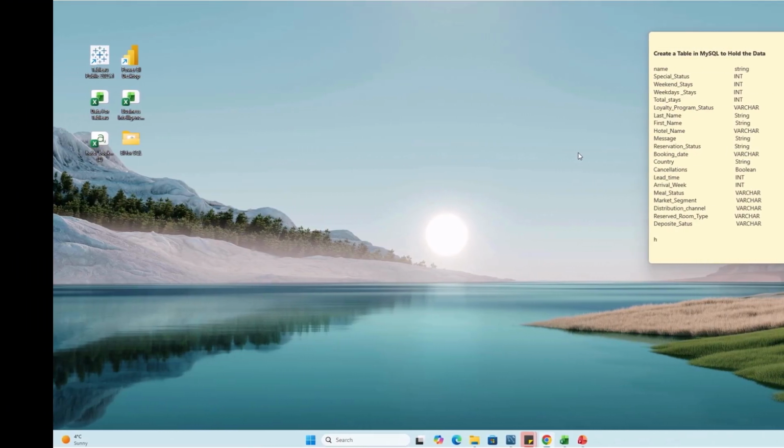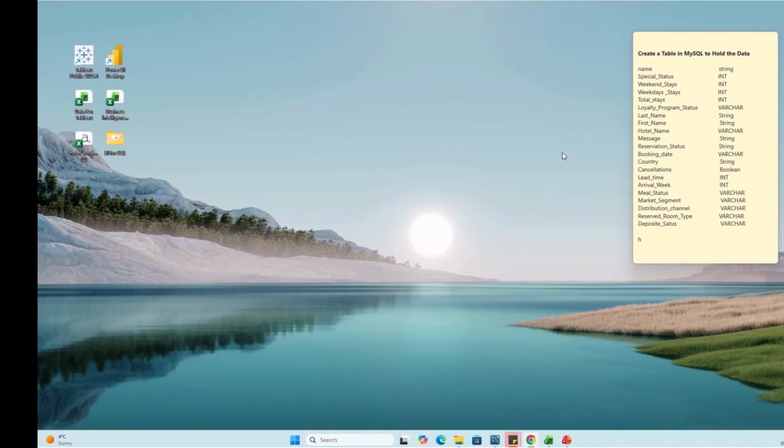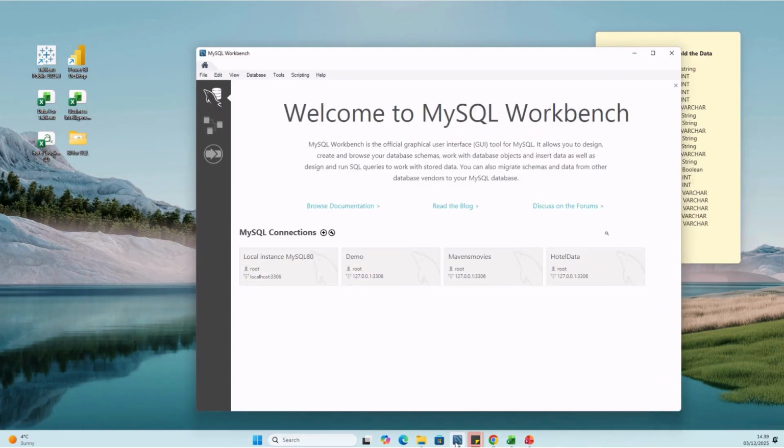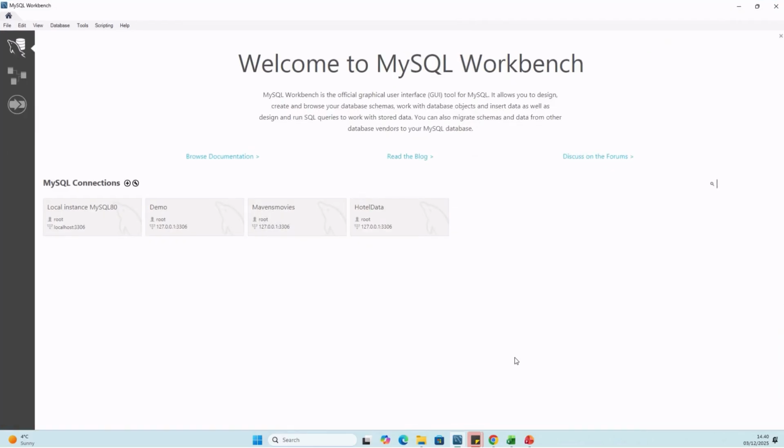Now let's continue. We're going to open MySQL Workbench. Remember, there are a couple of editors you can use, like Postgres and a couple of others. We're just going to focus on MySQL Workbench. That's what we're going to use to write our queries on our data set. I already have it installed, and this is the interface. It looks basically like that. We're going to load up our CSV file here and edit it.